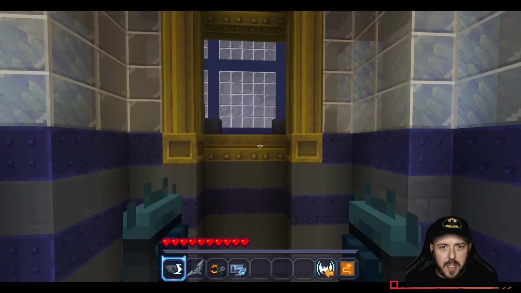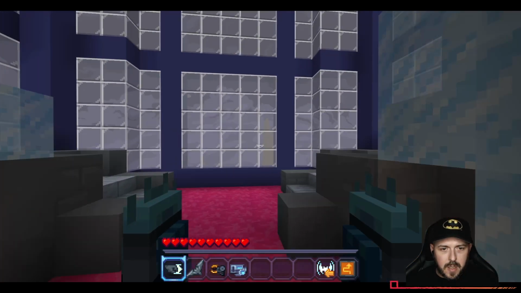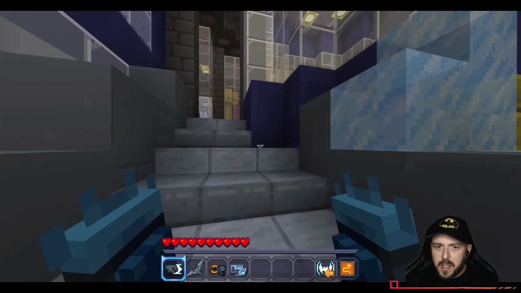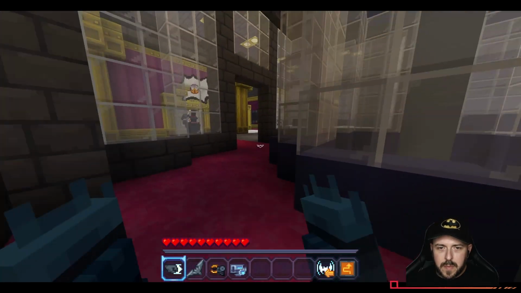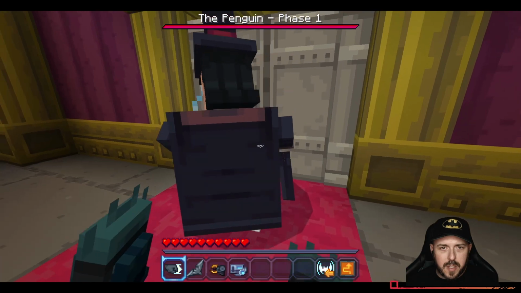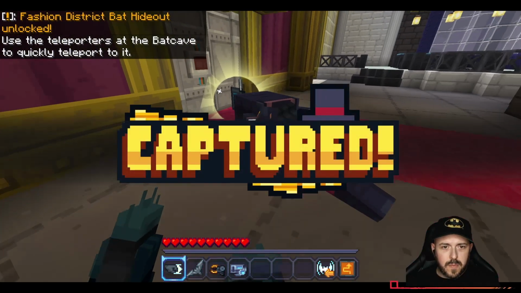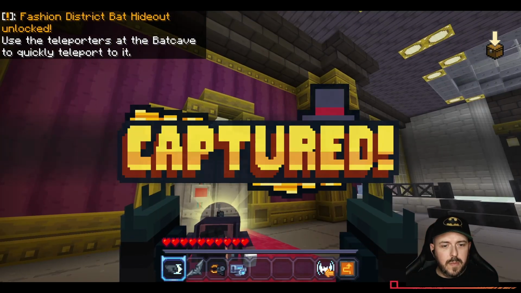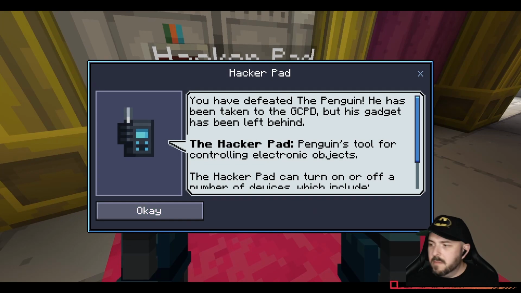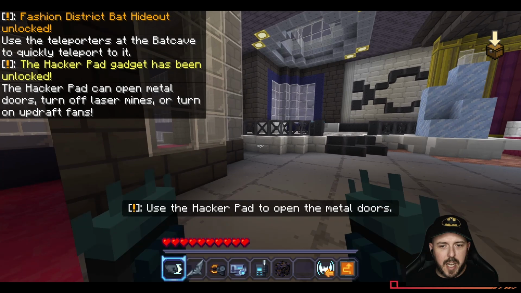I mean, I can hear something. That is one of the weirdest noises I think I've heard in a computer game. Oh, here's the penguin. What's he doing? Is he crying? Oh, there's one of the penguin. Uh-oh. Is that it? I mean, I felt a bit like a glitch, right?